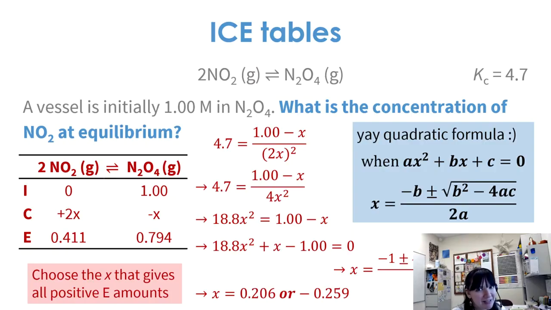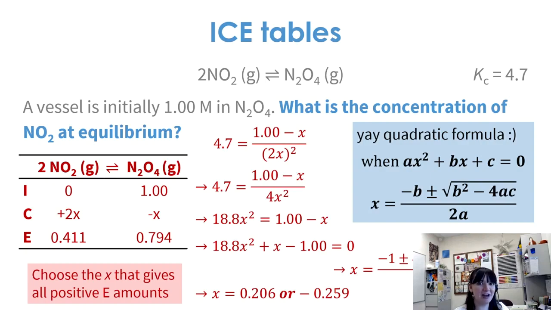If we set up our ICE table correctly, then we only need to solve for one way of the quadratic formula. All right, so this is again one of the ways in which our ICE tables can get a little bit more complicated just in terms of math, right? If we do have some kind of polynomial like this one, we can use the quadratic formula to help solve for that, right? And determine x maybe through some more complicated algebraic means than some of our other examples.